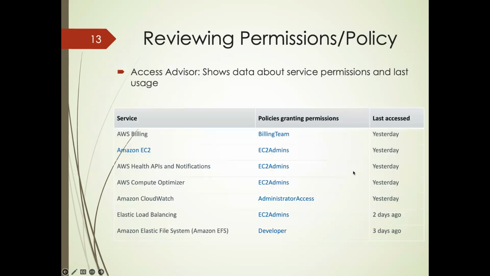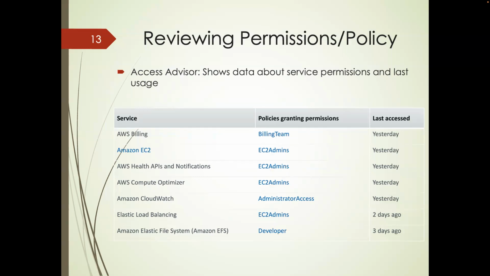Okay, next is, over a period of time, you might have a lot of permissions assigned to the different resources and to the different users. And it actually makes sense to keep reviewing these permissions over a period of time. So when a principal tries to use the AWS Management Console, the AWS API or the command line interface, that principal sends a request to AWS. And when the AWS service receives the request, AWS enforcement code decides whether the request should be allowed or denied. Okay, and it is actually very, very important to keep tracking these permissions or policies over a period of time.